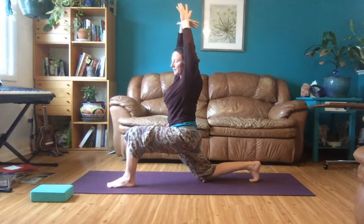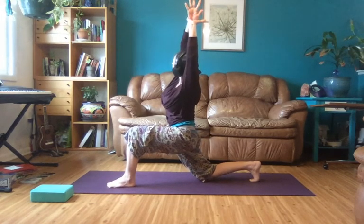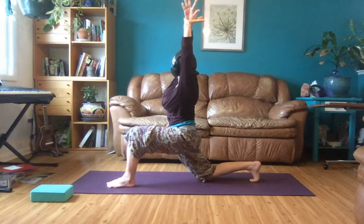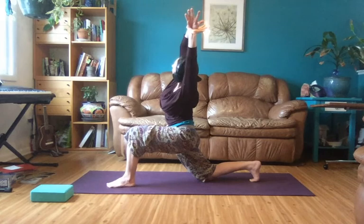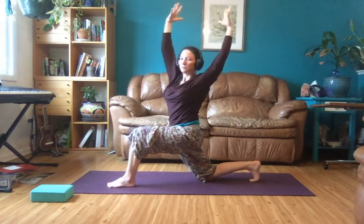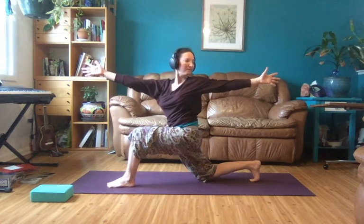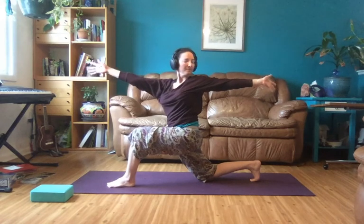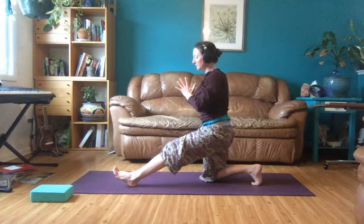And clasp your right wrist and pull over to the left. Turn your gaze up past your upper arm. Inhale back to center. Open up into a twist. Take your gaze past your left fingertips. Come back to center. Straighten your front leg, shift your weight back.